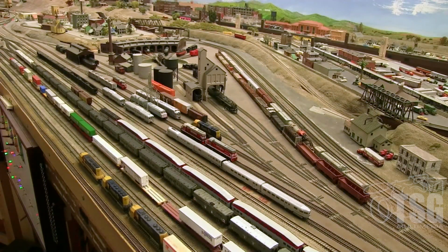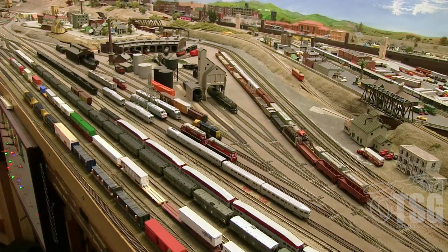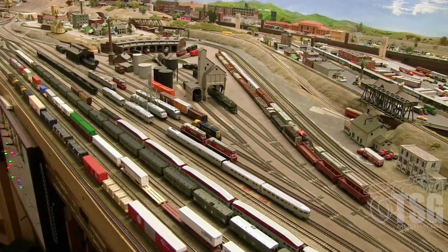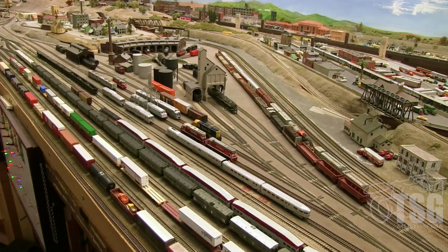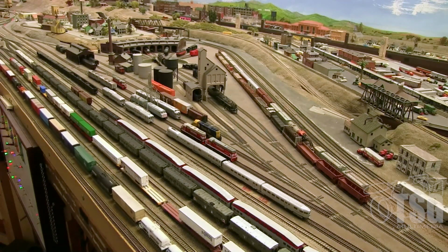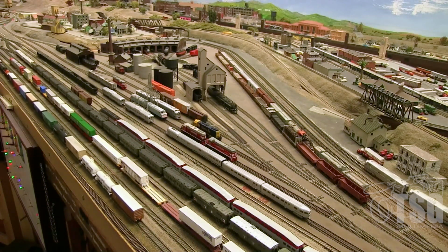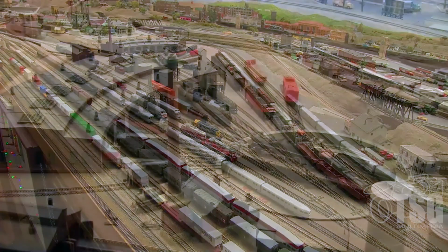What you're looking at now is sort of a classification yard and setup yard, along with the engine facility in the back you see there, and long sidings for the maintenance away train. And all of the tracks you see here will be active. Some of them aren't complete yet, but they will be able to run trains back and forth and rotate on the turntable into the roundhouse and everything else that a normal train facility would do.